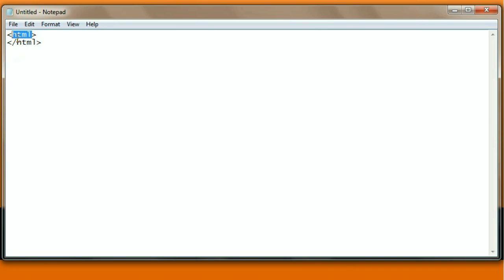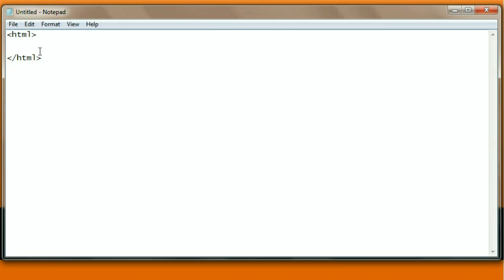The extension describes what kind of element this is. In this case, the HTML tag tells the browser this is an HTML file. The forward slash is used to close an element tag, like this. All elements need to be closed after they are opened. If we look at this code, this is an opening tag and this is the closing tag because it starts with the forward slash. Anything inside this code is known as the HTML program.